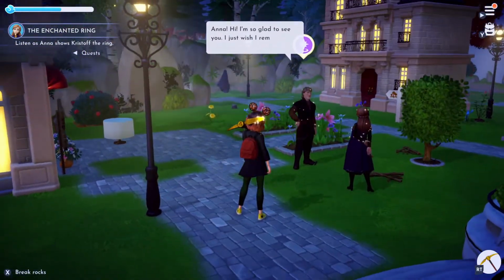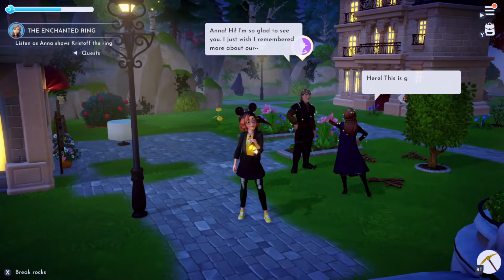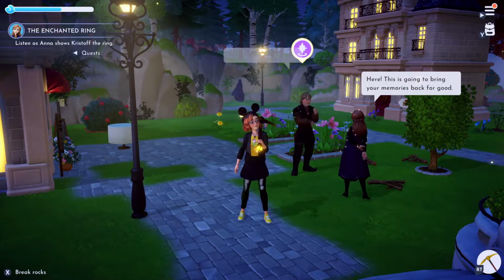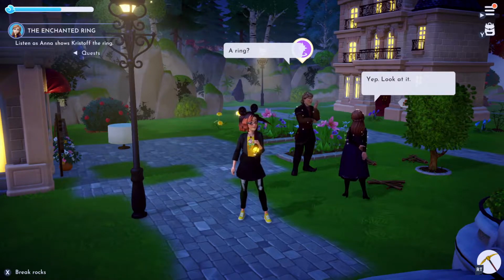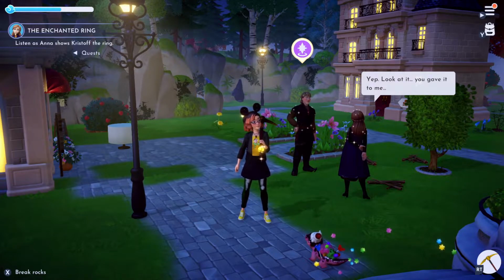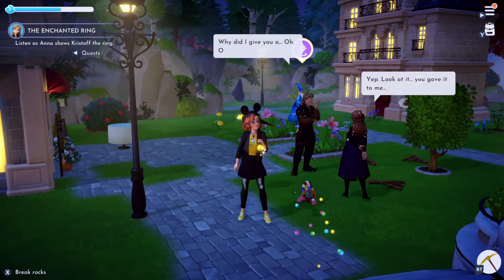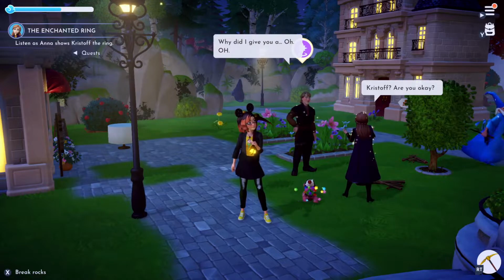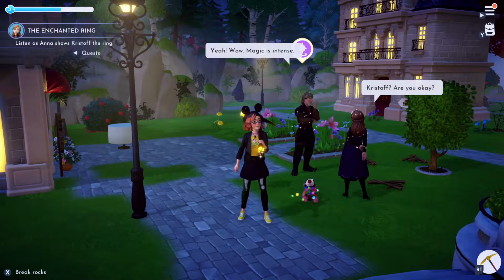Anna, I'm so glad to see you. I just wish I remembered more about our... Here. This is going to bring your memories back for good. A ring? Yep. Look at it. You gave it to me. Why did I give you a... Oh. Kristoff? Are you okay? Yeah. Wow. Magic is intense.